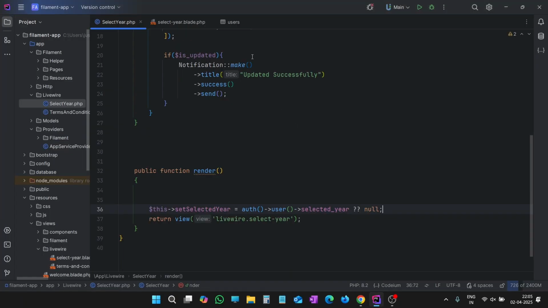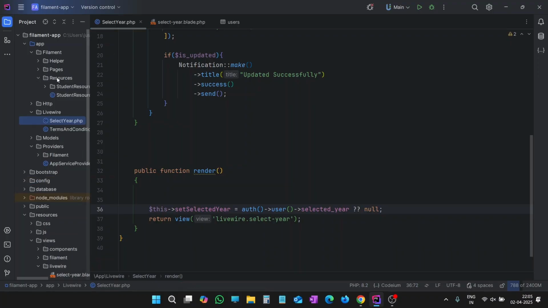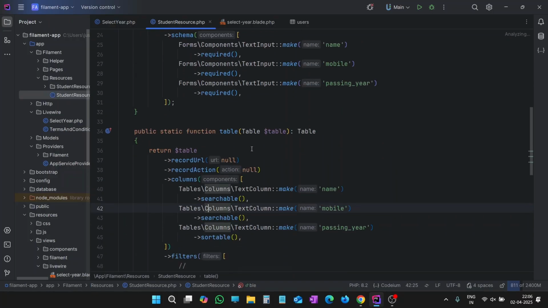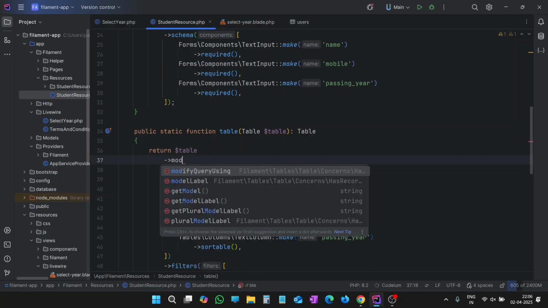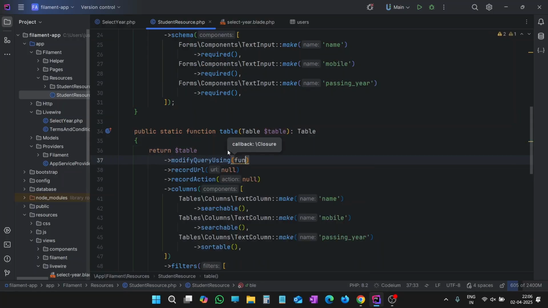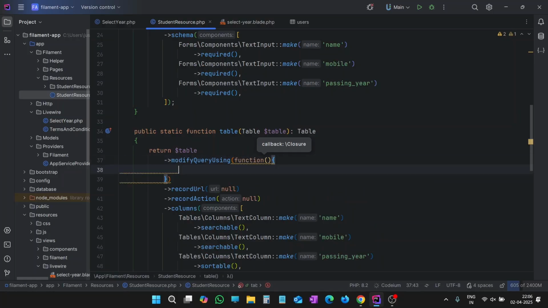Let's open the code editor, and now we will write the condition in the table method to filter all the rows. Let's open resources, student resource, and in the table method we have to implement modify query using and pass a closure.